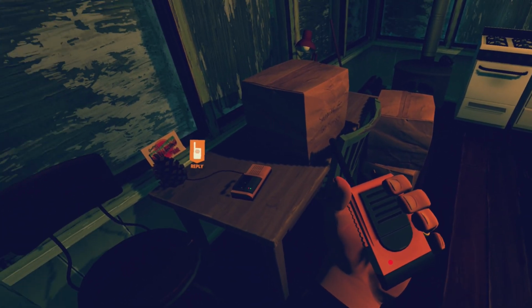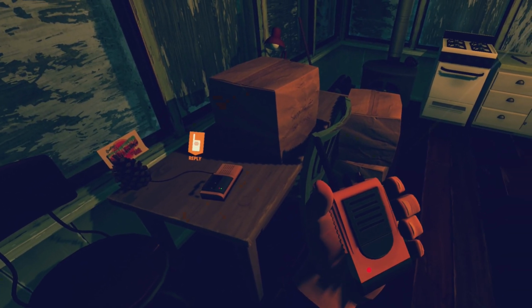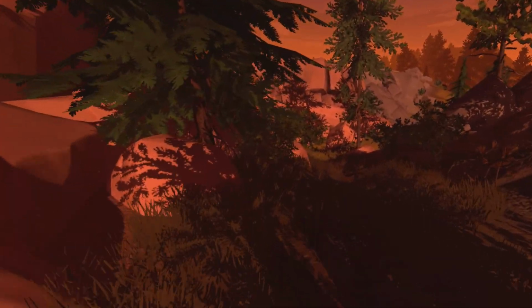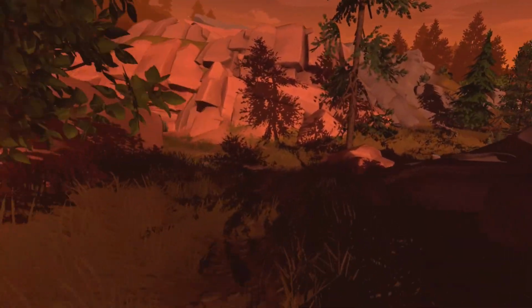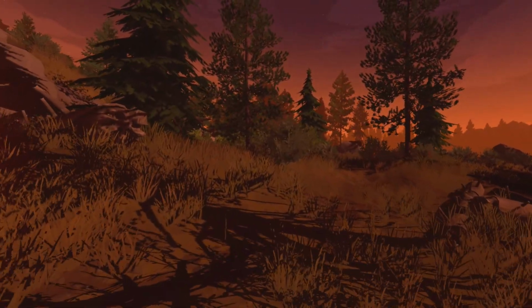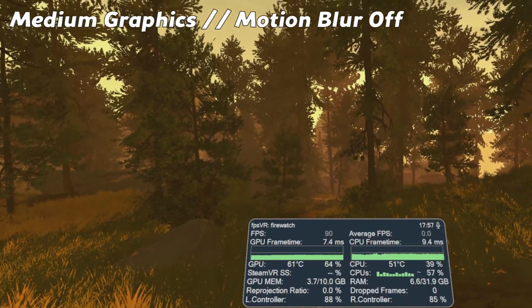This function does work better on the Quest 2 controllers, and I did also try this on my Quest 2 using Airlink, which worked fantastically well. It works so well on native PC headsets, but also through Airlink. It's a great experience in both. When I first went in, I did set the graphics to medium settings and I managed to maintain 90 frames per second on my system.